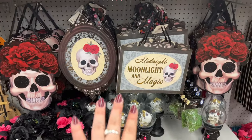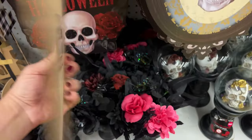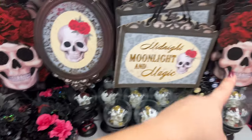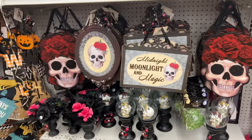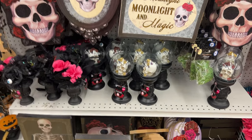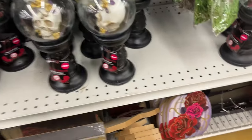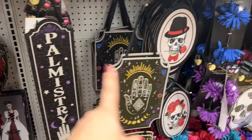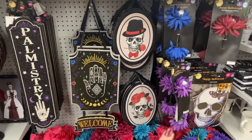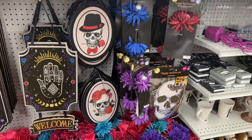Oh babe, look — I love these! We have different ones — wait, take that out of the basket, we're still looking. These are 99 cents but look at how cool they are — which one do you like? And look at these — these are only $1.99. Those are cool — I like those two for two bucks. And they have the palm reading ones, but they're 99 cents here, not $1.25. These are $1.49 for the flowers.